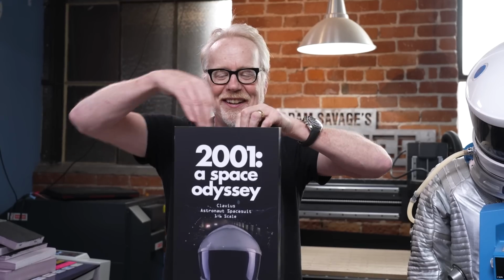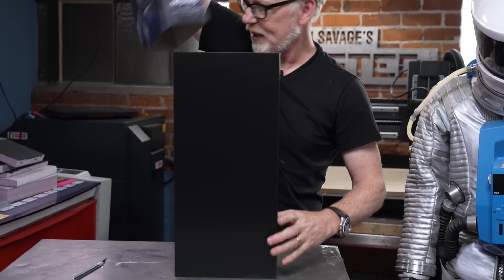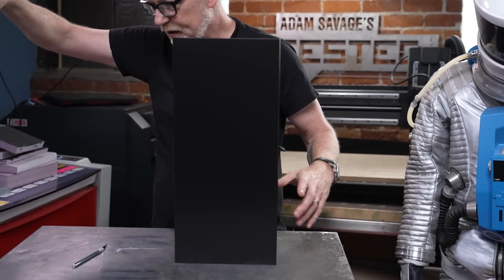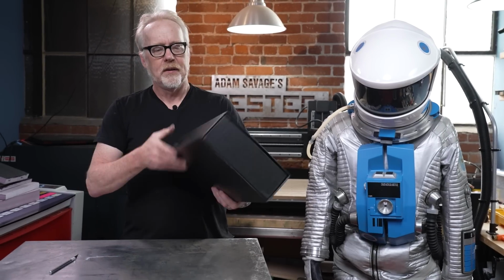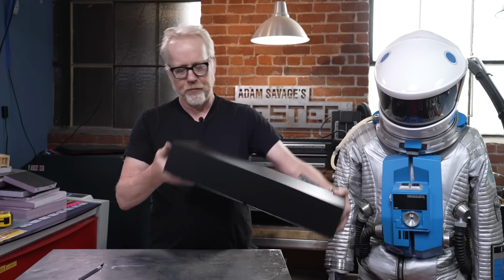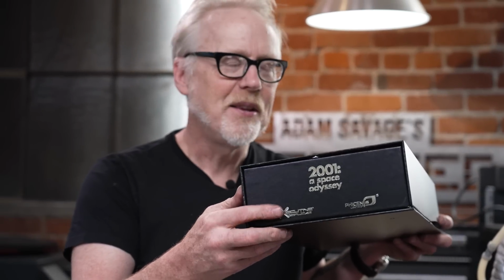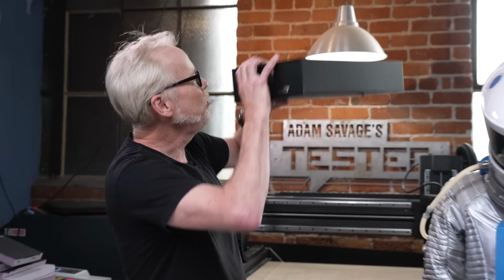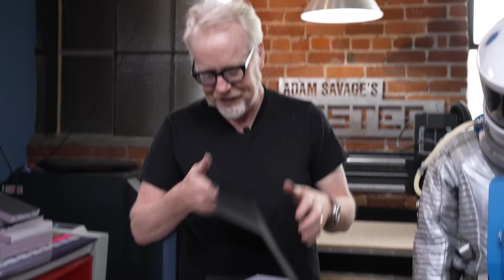This is a miniature. And like I said, that text would be unreadably small at this scale. All right, okay, so again, now that I'm on the inside, I have a blank cardboard box, but it's got the label on the side, on the bottom, which I appreciate. They've already anticipated that you may store this thing on a shelf, and they've labeled it for you. Again, I appreciate that attention to detail.